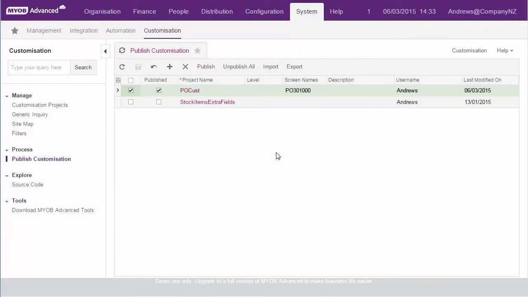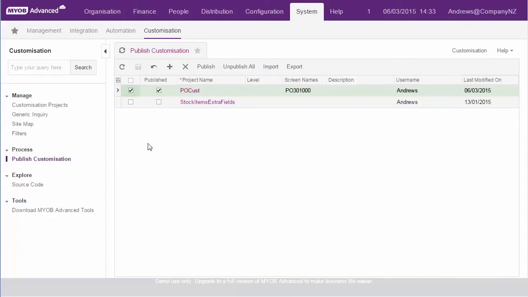As a final point, let's take a closer look at how the various customisations we set up can be managed. The Publish Customization screen that we saw in the Customization Manager is also available in the Customisation module under System. This screen lets you publish or roll back some or all customization projects. Again, to be able to access this Customization module, the logged-in user must have been assigned the Customiser role. All customization projects are listed here, and any that have already been published have this Published box ticked.